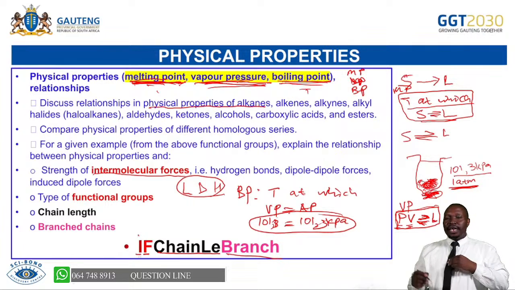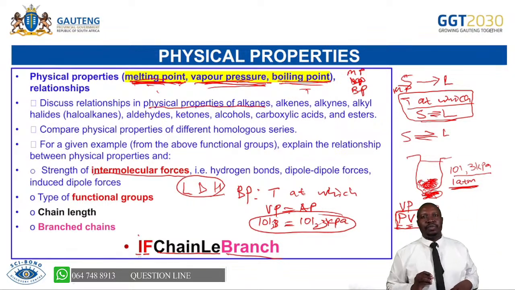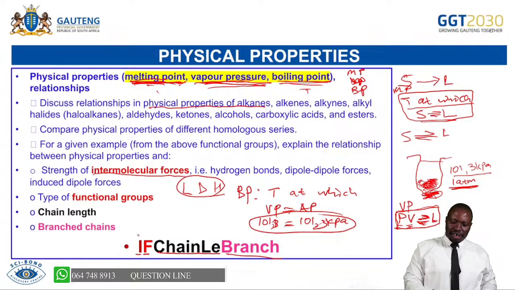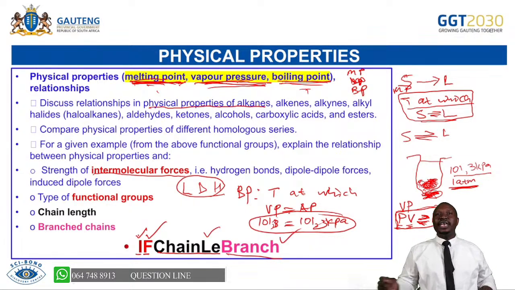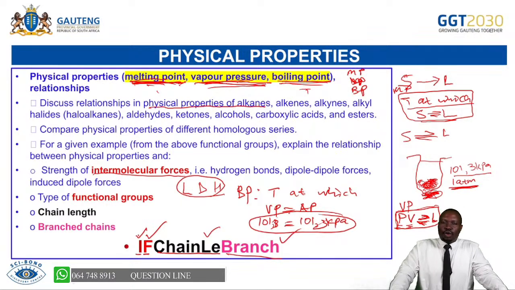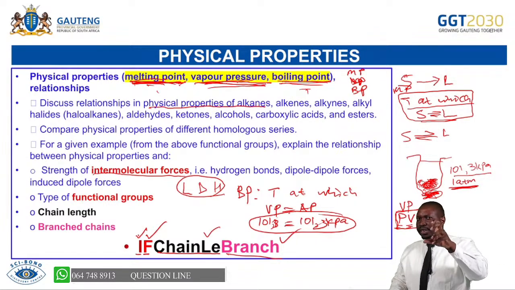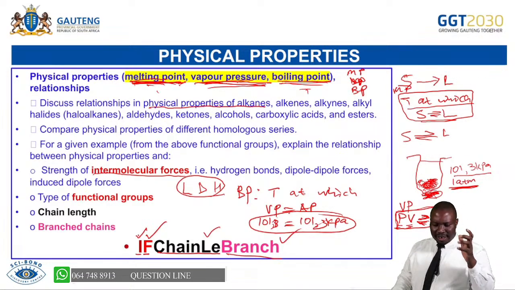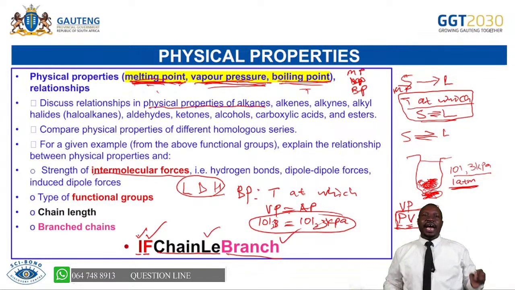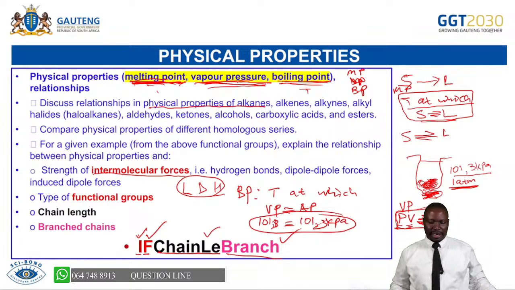When you get structures that you will be given in a question, you are going to check what is changing. What is changing will be either intermolecular force, functional group, chain length, or branch. Those are the 4 that the exam guideline talks about, to say these are the 4 things that we're going to change. Remember, you need to know what is changing, and how that change is going to affect the strength of intermolecular force, and how much energy is going to be needed to overcome that strength of intermolecular force.